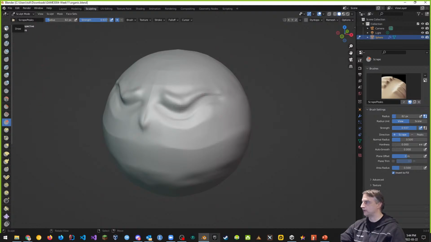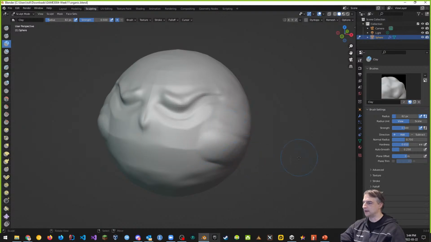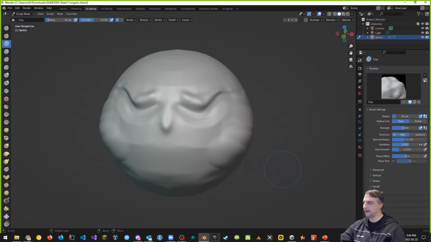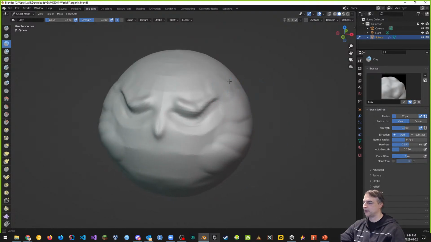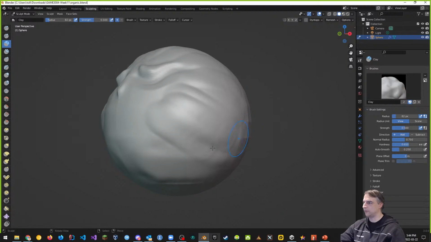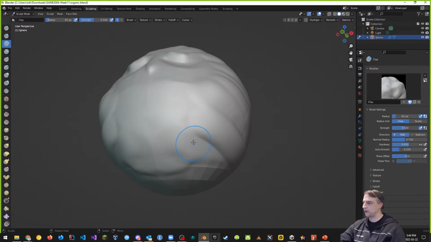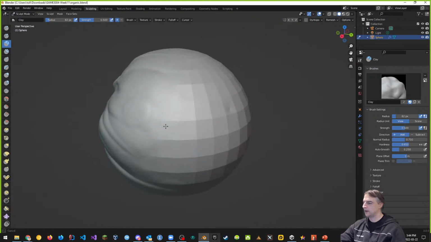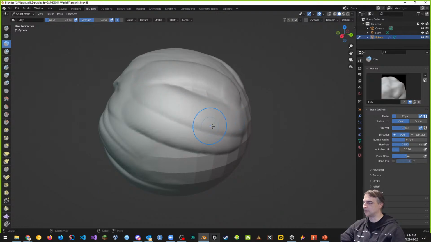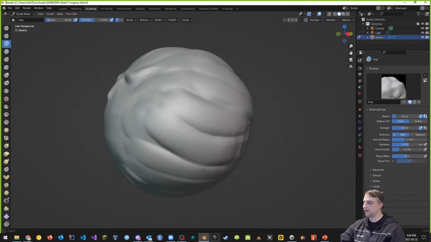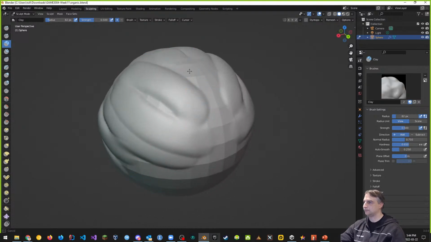Those are those. The ones we start off with to build up stuff are draw, sharp, and clay, which is interesting because what clay does is it pulls it away. It's almost like you're using this as clay. You're actually building up areas, but almost like parts of the face. You can do it so that it looks almost like a little alien head here, or almost like a pumpkin in some ways. But what you're doing is you're literally scraping with clay as you go through here. So it's interesting the way this works. You can continue with the lines, and he's got this alien looking head that's happening here. There we go.